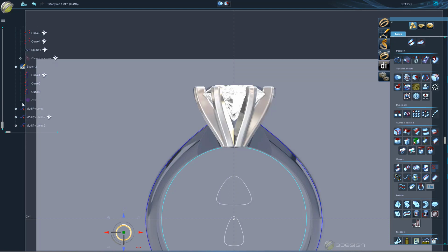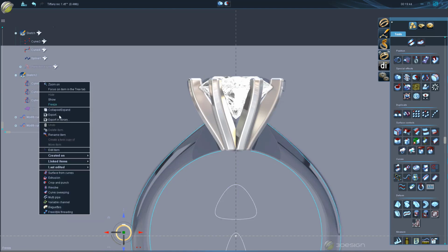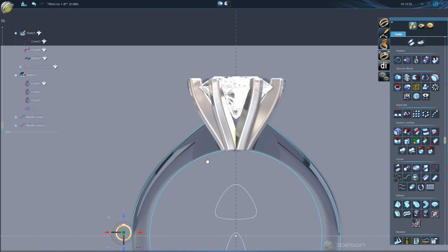So in the tree, you should see some modified curves. There's the one where I moved the start point, and then the new version. If you want, you can delete the old ones, the ones you're not using. So these are the two new trimmed ones. You can even label those if you want. You can't delete the sketch curve because it's based on that. If you try to delete that, it won't even give you the option because it's being used in the history.